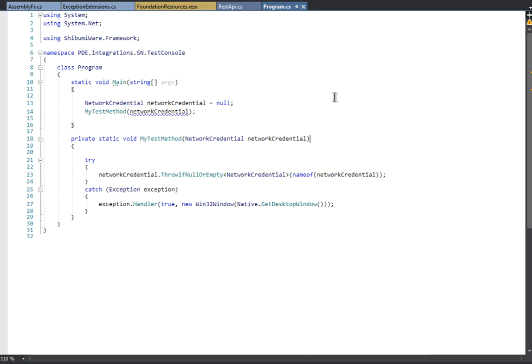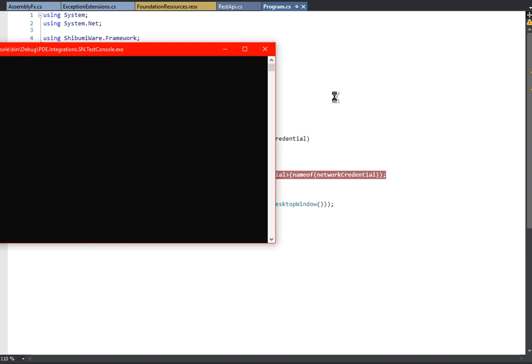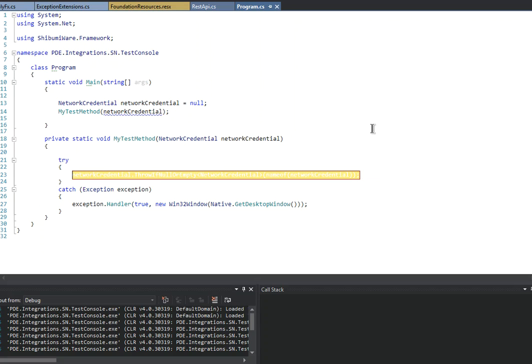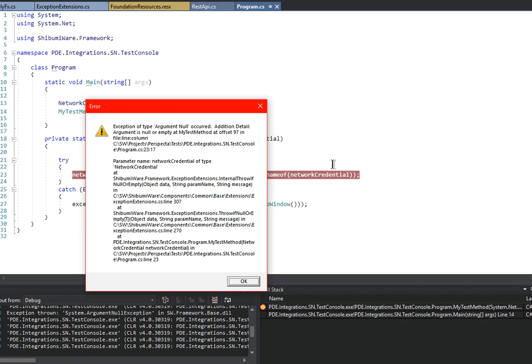So now, when we run this, we'll set a breakpoint here, and we will watch what happens. The first thing I'm going to do is show you what happens at the end, which is great. At the very top, we've got the offset, which is in addition to the stack trace that you normally get, and you get the file name and the line that it occurred on, which is great.